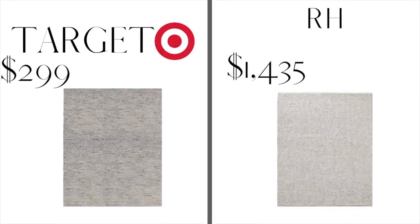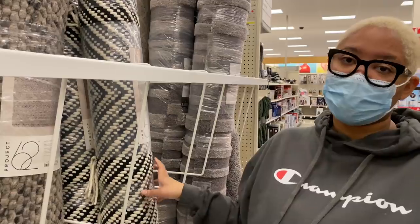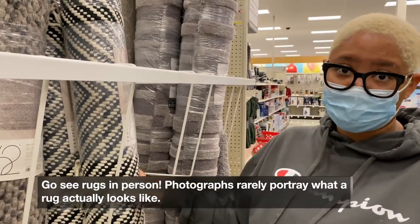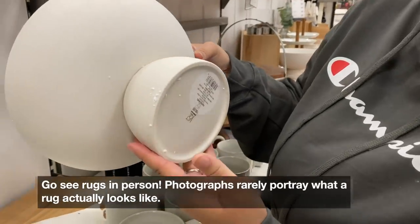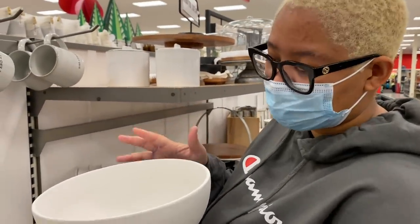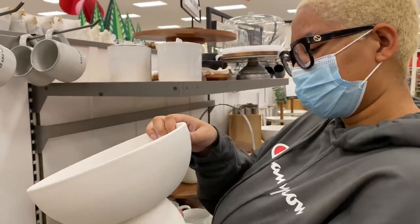You'll find this great rug look at RH all the time — this one is only $150 for a 5x7. This is the one we have in the kitchen. I would only do this if you're modern bohemian or farmhouse, otherwise it's out of place, but it's really good quality for $150. This bowl is to die for — it's $30, a footed pedestal bowl, so nice and earthy. I feel like I need it so I'm going to get it.